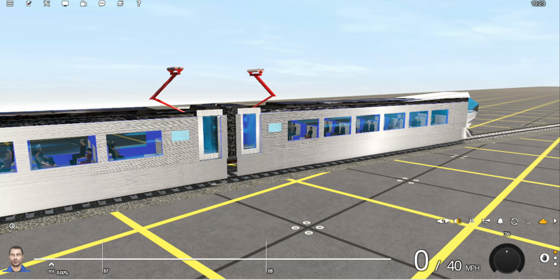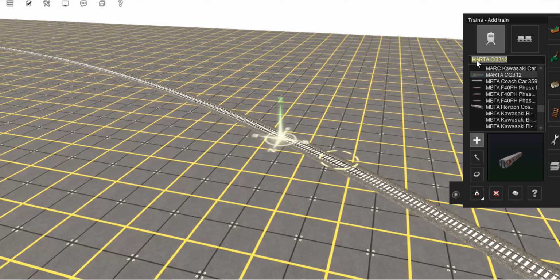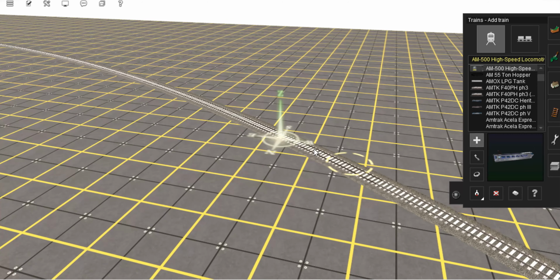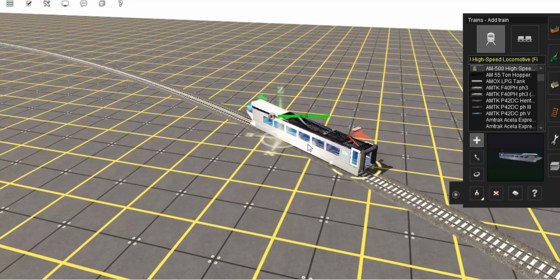The catenary lines will be 22.5 feet tall so that freight cars can fit under it, because I plan on also having high-speed freight running down this line with some fictional locomotives that I'll also be making for that route. So far, I only have the locomotive, but I'll make passenger cars for it later. The passenger cars are probably going to be slightly longer than a locomotive.